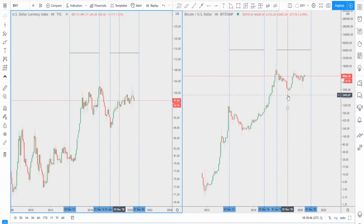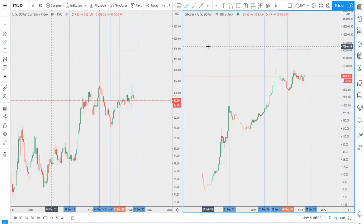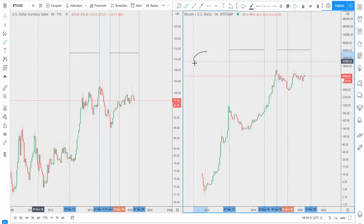And Bitcoin reached the bottom, which was 3,122, if I'm not wrong. Yes, $3,100. And then Bitcoin had a big run up, and also the dollar. Okay, let's go. So the thing here is, some people will say, well, if the correlation is inverted, how did Bitcoin go up against the dollar? The thing here is, folks, remember this, nothing goes up forever, nothing goes down forever. Do you remember the example that I gave you about the rose?